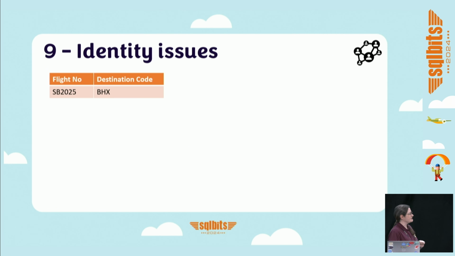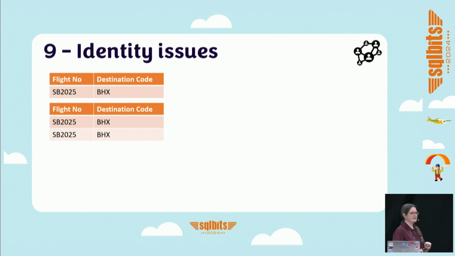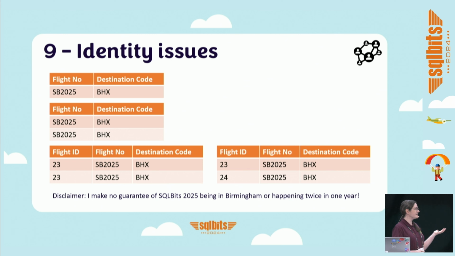But then you see this data in the system. What does that mean? Does that mean that somebody's accidentally entered it twice? Quite possible. Or does it mean that the event in the spring was so popular, they're going to run it again in autumn? Well, that would be awesome. But we just don't know. Whereas if we have an ID column in there, it doesn't make it completely clear, but it makes it a little bit clearer as to whether it's definitely a duplicate or whether there are legitimately two rows of data in there.